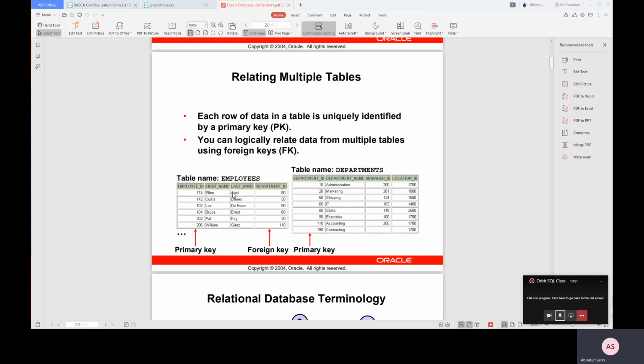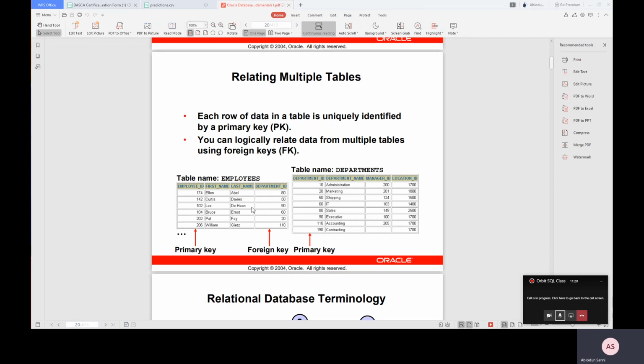Two or more employees can be in the same department. So this guy can be in, let's say, administration with the department ID 10. This guy can also be in administration. This guy can also be in administration. So it can have duplicate values. It can also be null, so an employee may not be in a particular department.